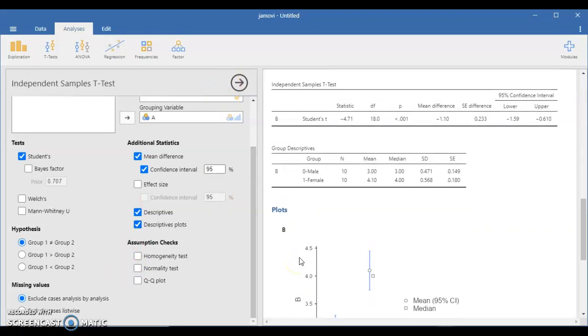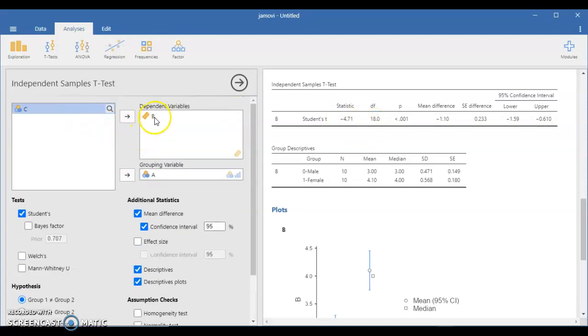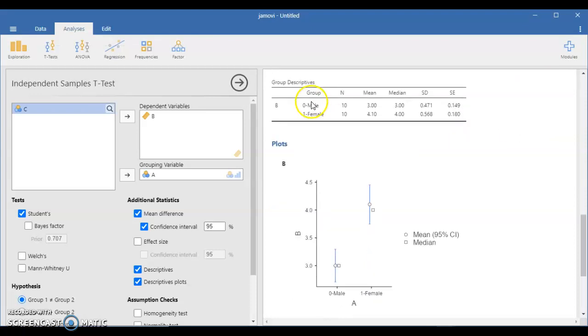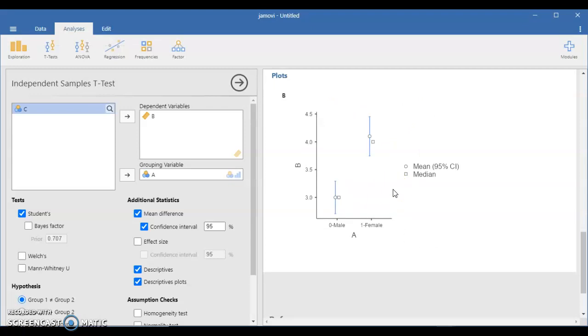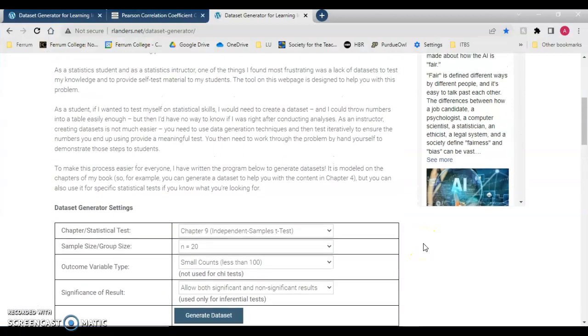So that is going to give us this data. Our statistic, our degrees of freedom. So in this, we have two groups. That means our degrees of freedom is our sample minus 2. Our p-value, mean difference, confidence interval, upper, lower. Here are our descriptives, and here is our plot. Be prepared for any or all of these.